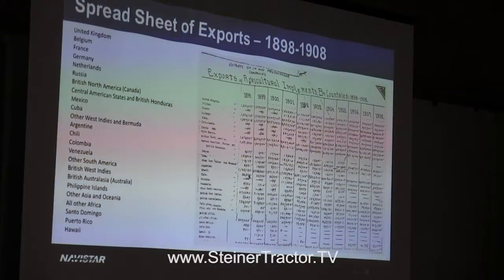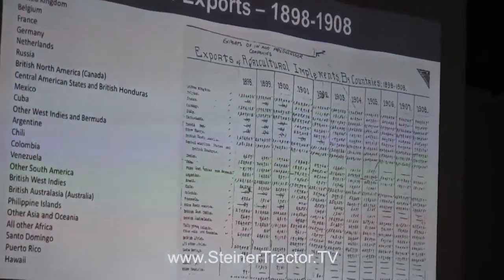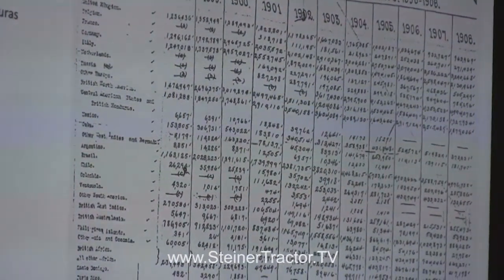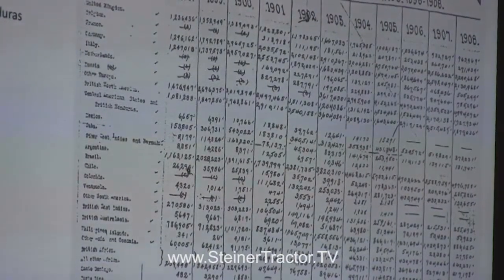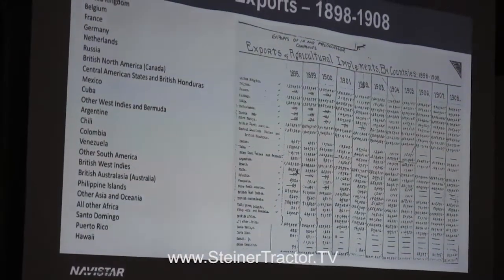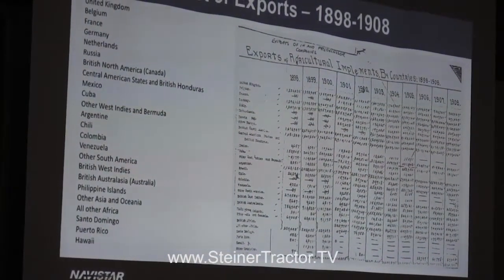This is a spreadsheet that we found in the archives. And again, living in today's world, with the digital world, everything's on the computer. But to think, they had spreadsheets where they literally had this stuff laid out and did it by pencil. It's just astounding to me. But the numbers here are huge. I can't remember which one it was. I think it's France. Yeah, 4.5 million. 4.5 million pieces of product. This is in 1898 to 1908. So it was huge. I mean, you look at today, Microsoft and Apple, they're huge, right? I mean, they're really huge. Uber. This is sort of the Uber of the day, if you think about it.